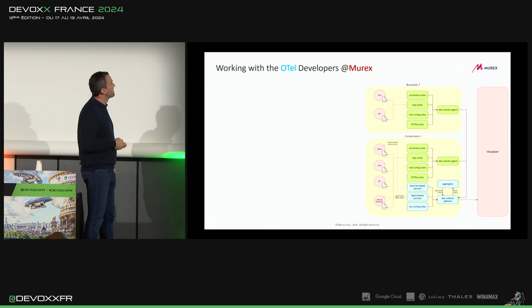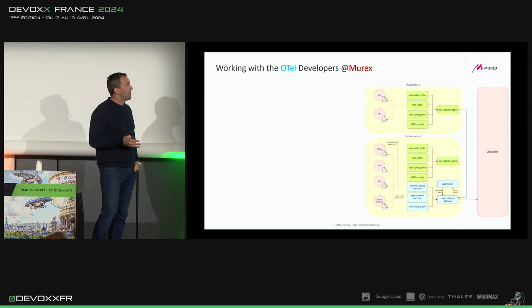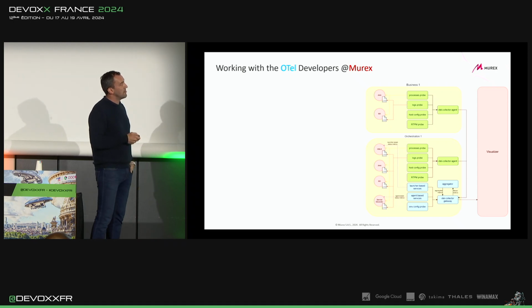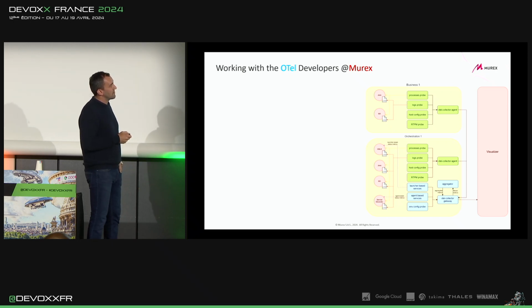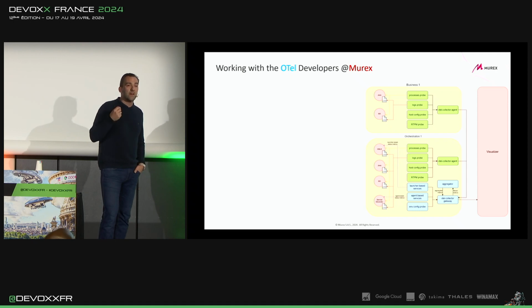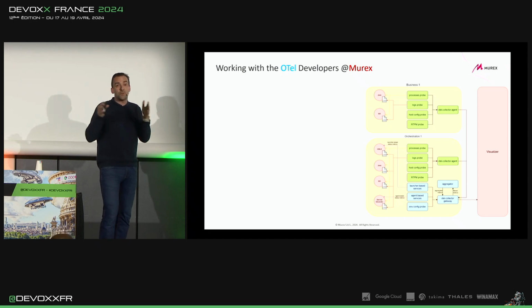That would be normal. So working with the OTel developers at Murex, let's have a little bit of a deeper dive. Now, they were Python developers, and we had a little chat. And I said, well, how did you find this? So this is a zoom in. If you remember, I showed you the architecture earlier. This is a zoom in on one of the probes we made. So for example, on the left is Murex, Java, C++, and we had a POC, a 3-month or a 6-month POC. Will OpenTelemetry work for Murex? It's like any POC. You have a timeline. You get 2 PIs.